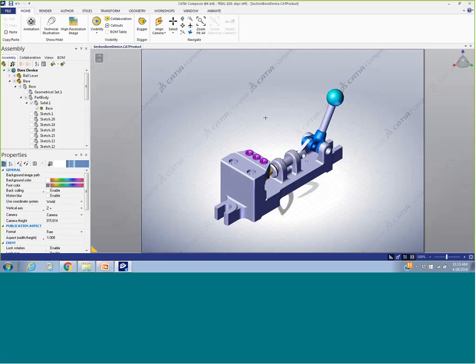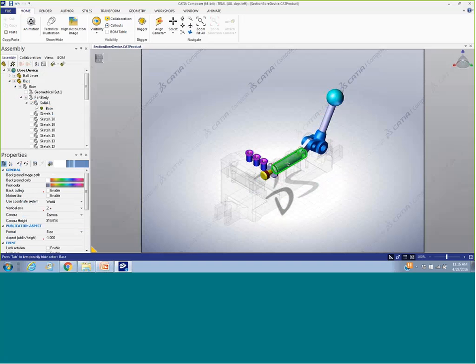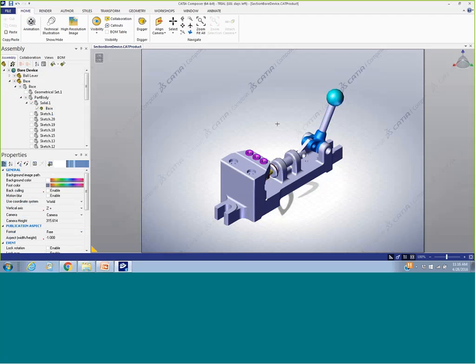Now there's also a nice, what they call ghosting option. If you want to get a better look at something behind, if you move your cursor on top of something and hit tab, it's going to ghost the item. If I move over here and hit tab, you can see how it goes through and ghosts those items so I can see what's behind. Now they're not permanently gone. If I just move off the geometry, the ghosting will undo itself on there. So that lets you kind of visualize really complicated things easier.